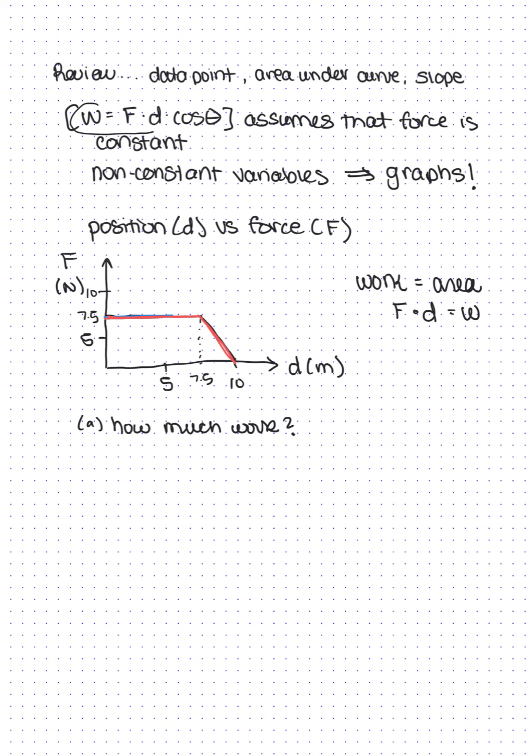All right, so we have two areas, right? We have this area here, which would be your 7.5 times 7.5, which is, I don't remember the individual math. And then we have a triangle, which would be 1/2 times 2.5 times 7.5. And later on with your calculator, if you feel so inclined, you should get 66.125. And then what unit do we use for work? Joules.